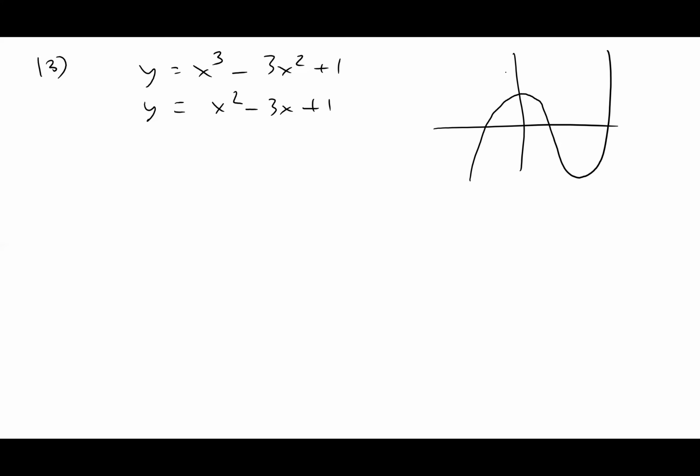Okay, so let's see what happened here. I got this intersection point from the graph itself. Coming down, I have another one right here. And then as this guy turns, it gets another one right here. That'll be interesting. Cool. So you know from the graph, it's going to hit 1, 2, 3 times. Let's see what we can do. Oh, look at this. y is equal to this one. y is equal to this one.